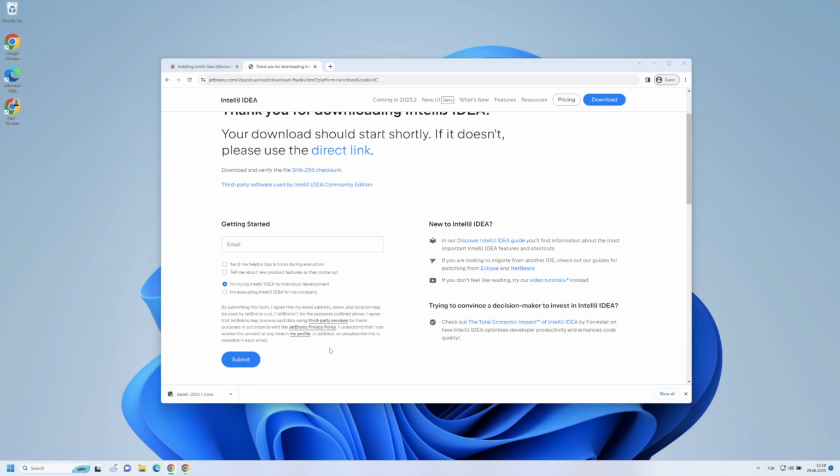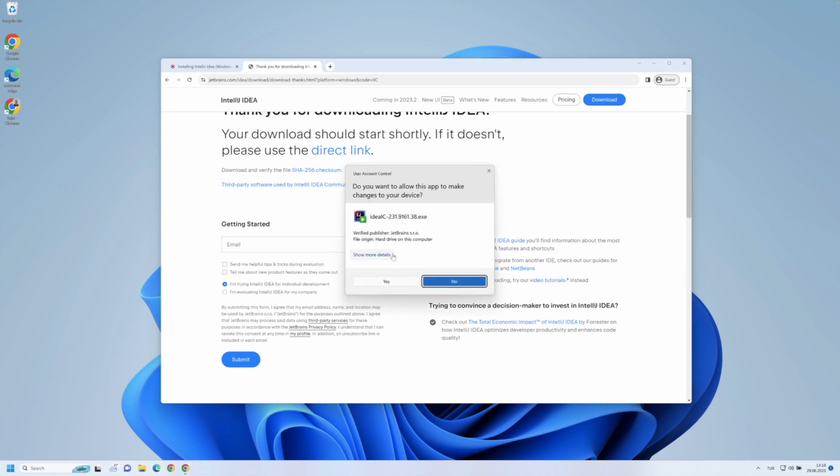It's going to take a short while, and then the installation process should start. I always think that these things should immediately be showing something on the screen. Okay, so the dialog showed up.